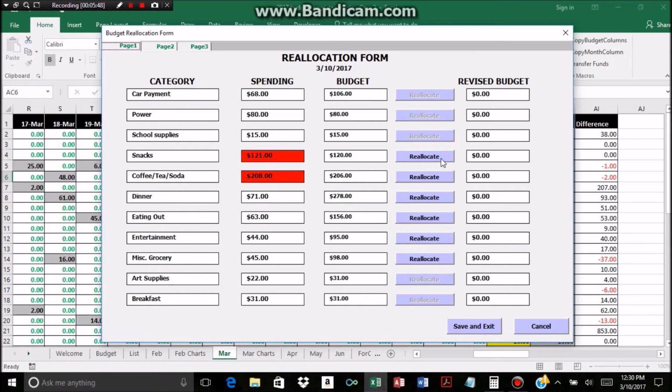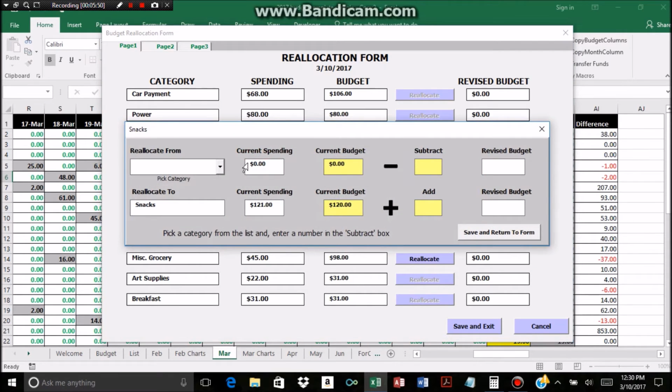So if I click on the reallocate button for snacks, it comes up with a subform where you can reallocate, and I want to choose a category, so I'm going to just pick reserves. And again, you can reallocate from any category.